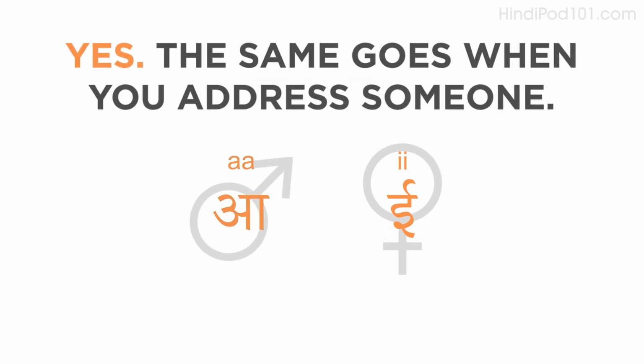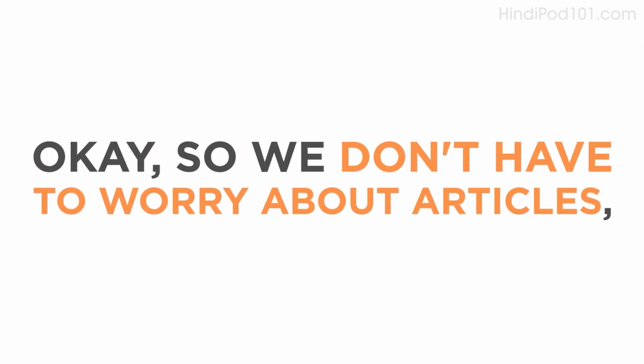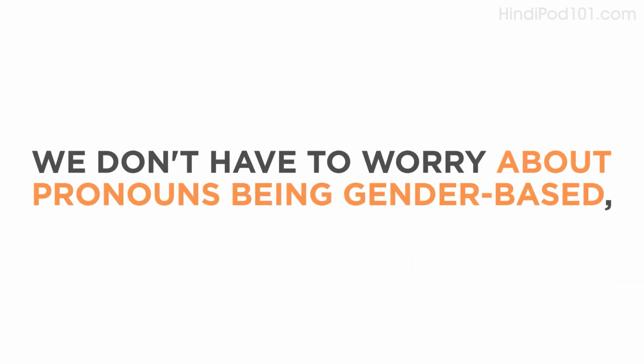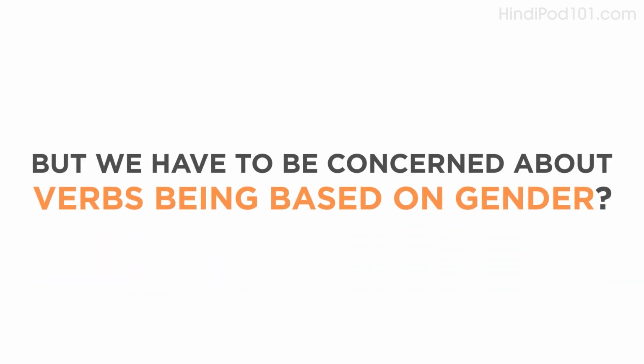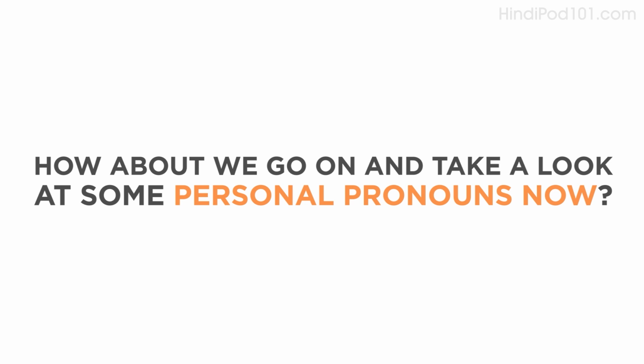Yes, the same goes when you address someone. If they are female, use E at the end of the verb. And if they are male, use A at the end. Okay, so we don't have to worry about articles, we don't have to worry about pronouns being gender-based, but we have to be concerned about verbs being based on gender? Yes, that's right. How about we go on and take a look at some personal pronouns now?